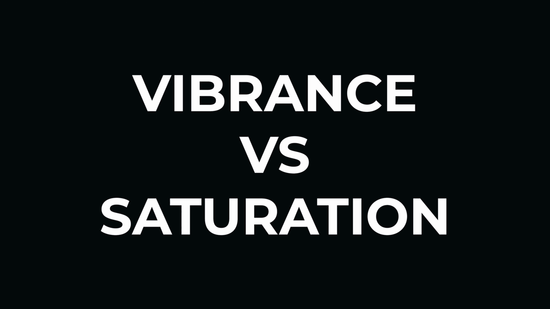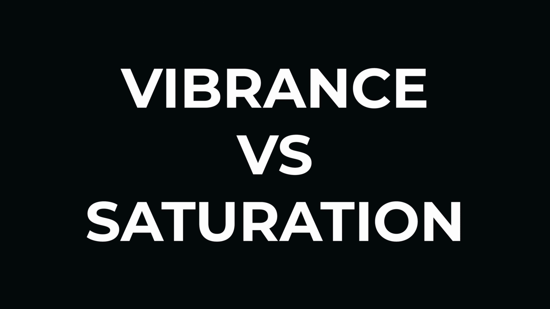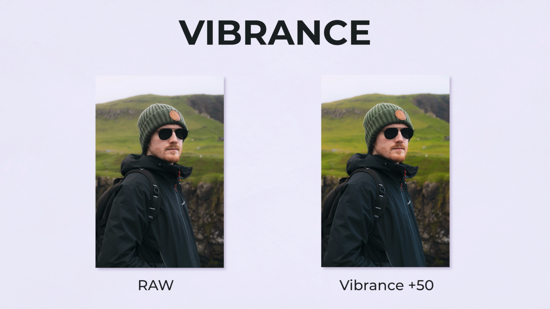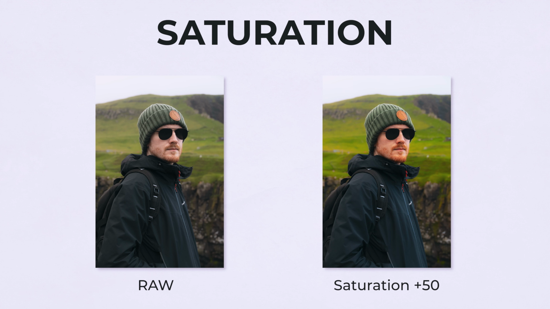So let's compare both settings on the same image so you can clearly see how each of them impacts the image. On the left side, you can see an edited photo. So first we are going to boost vibrance by 50. As you can see, the skin colors still look natural while all other ones are more vibrant but subtle. Now let's boost saturation with the same value. As you can see, all pixels were boosted equally. While green in the background may be what you desire to achieve, the skin and bird are not really looking natural.